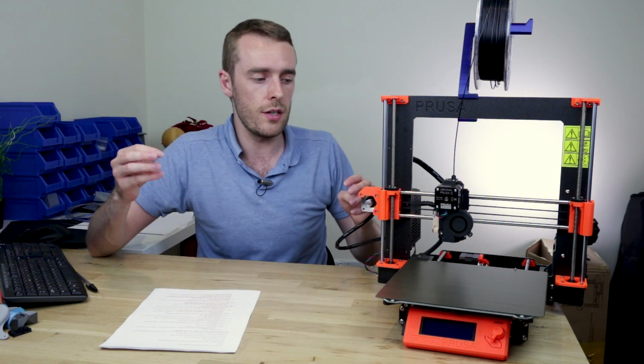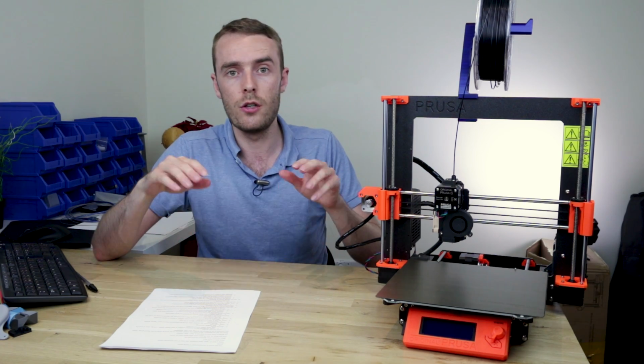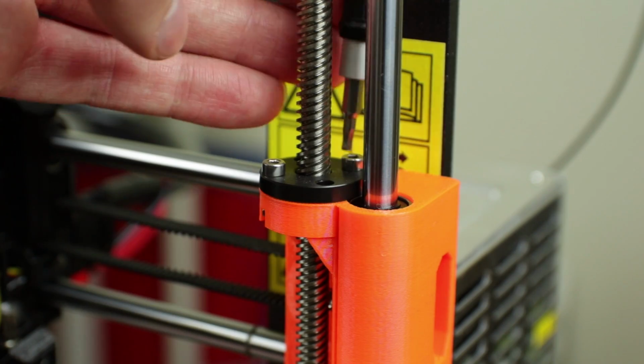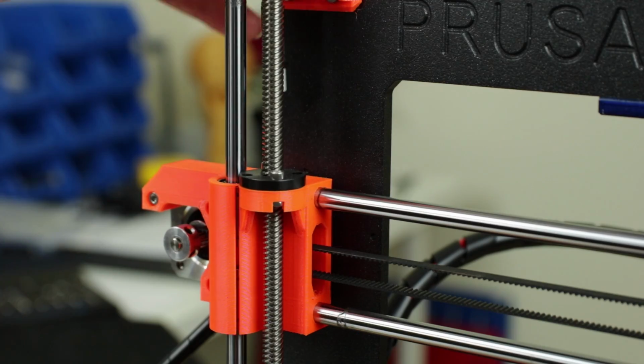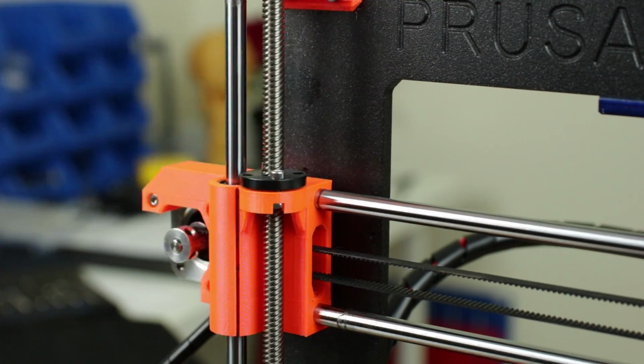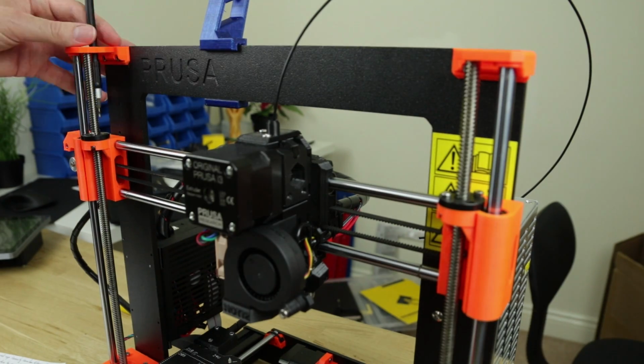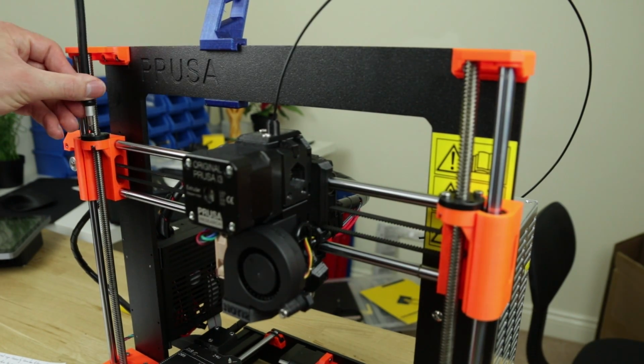What you should do is put the nuts onto the parts loosely, don't tighten them down. Then assemble everything and then tighten the nuts. That way your nuts are based on the position of the rods rather than just some arbitrary position that you happen to tighten them into. Fortunately, this one's quite easy to fix. All you need to do is loosen both screws at each end, and that'll let the nuts settle to their intended position, and then just tighten them again. You should find that this helps the motion of the Z-axis be a little bit more consistent.